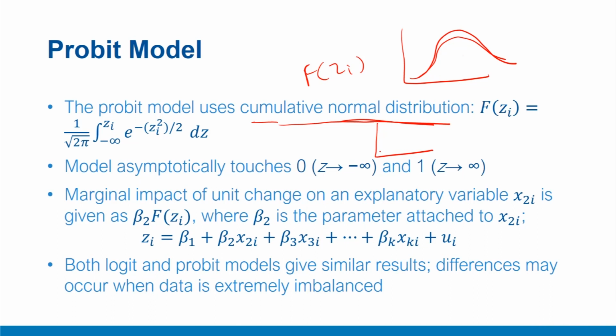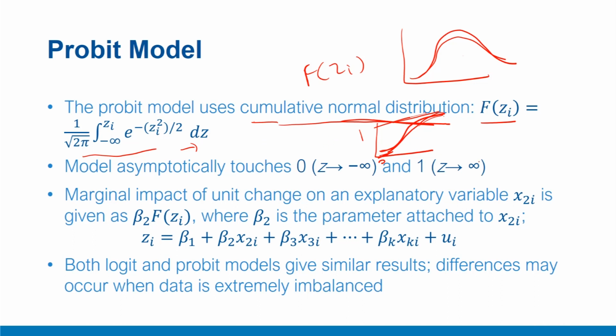Its cumulative function would appear something like an S curve, slightly different than the logit curve, but still like an S curve, starting from 0. The lower cutoff is 0 and the upper cutoff is 1, because it is a probability density function. So the cumulative function would of course start from 0 and cut off at 1. In functional form, f(zi) is equal to this complex looking function. However, we need not remember that formula. There are computer programs, and as we work on it, it will be automatically clear.